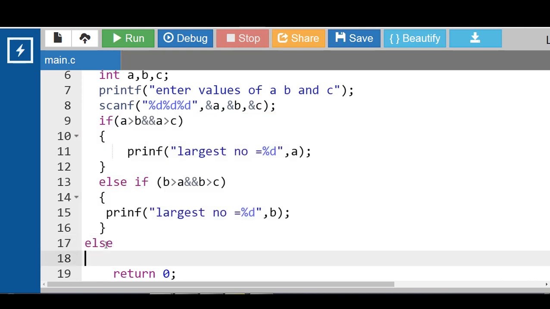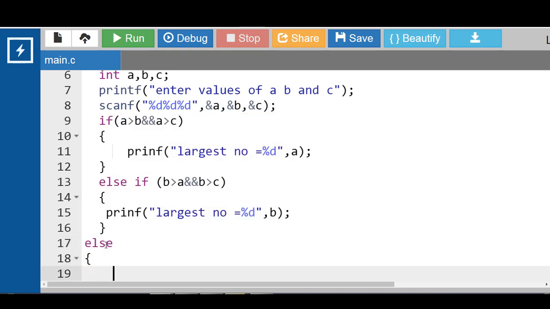Finally, if all the above conditions are evaluated to be false, then printf largest number is equal to %d, and %d displays the value of c.